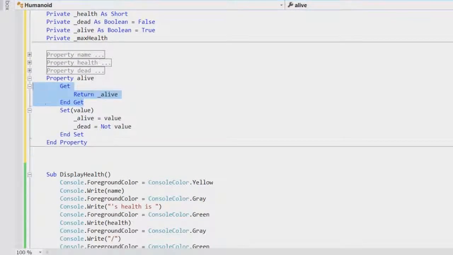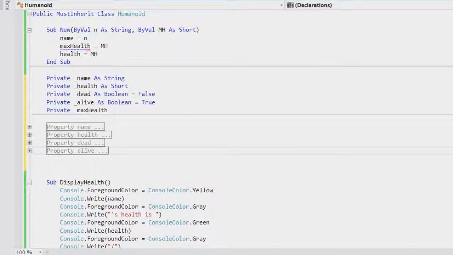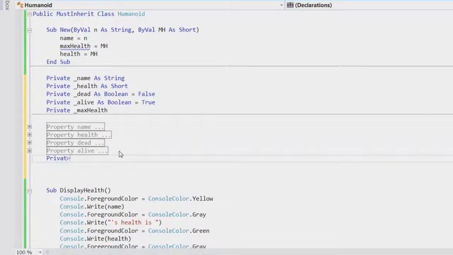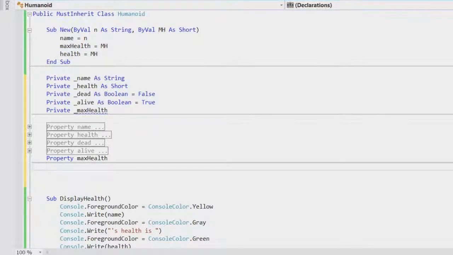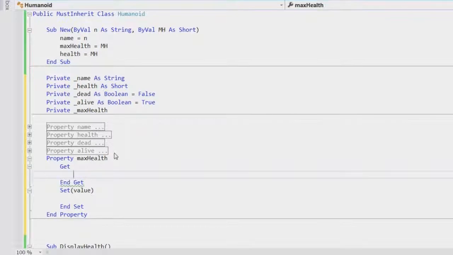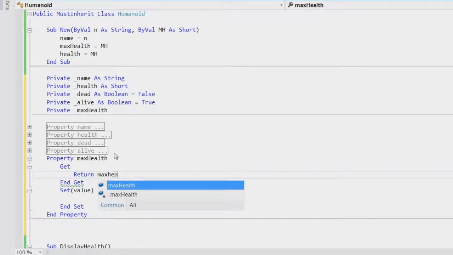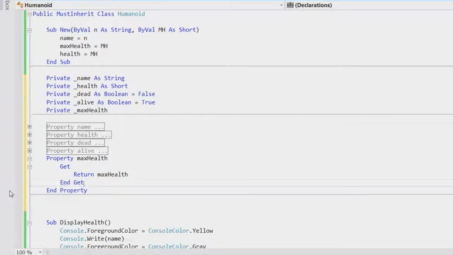Okay, so getters and setters is where the name comes from. Accessors, getters, mutators, because you're mutating the value, setters. So that's what other people call it. We're probably only going to access max health from within this class. So what you can do, you say property max health. You'd want to return max health. So this means we can access it, but I'm going to completely get rid of the set. So this means you can't set the value for max health. So if you get rid of one of them, we want to make this read only. Okay, so read only. So that fixes the problem.